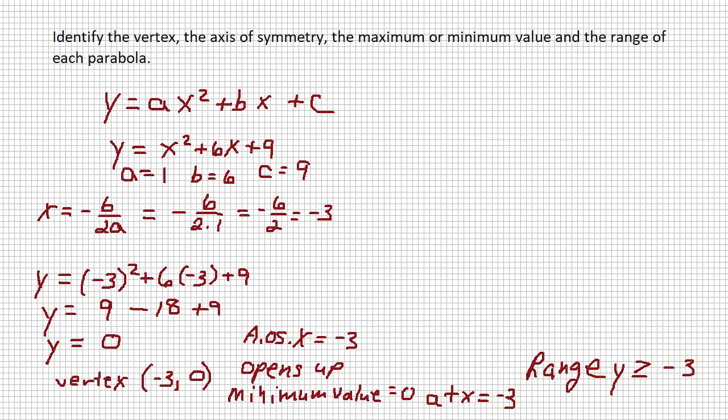Now let's get a graph. I put a grid on here while we were paused. Let's first of all start with plotting our vertex. We can make a table, x values, y values. Our vertex is negative 3 comma 0.